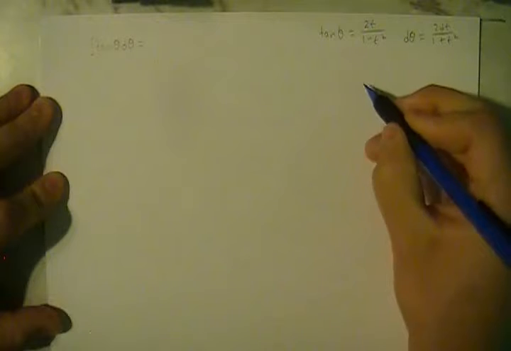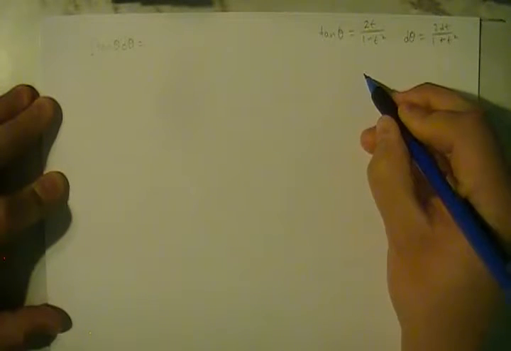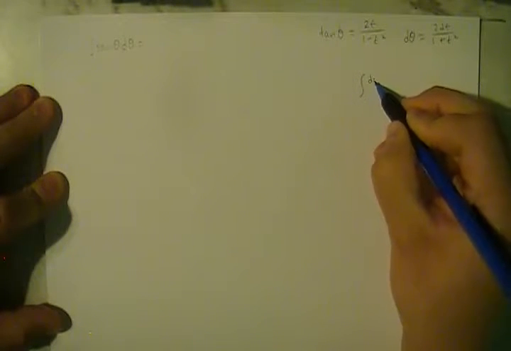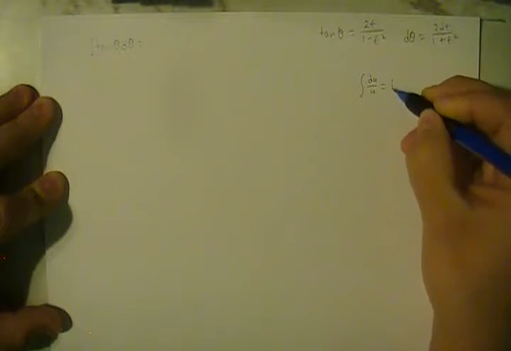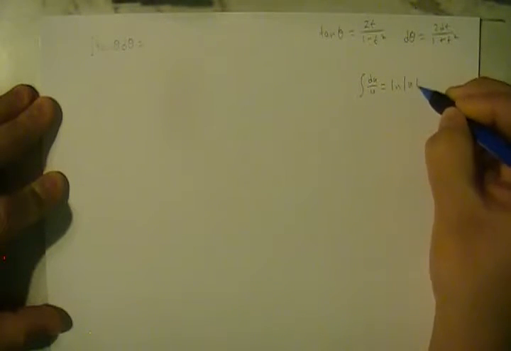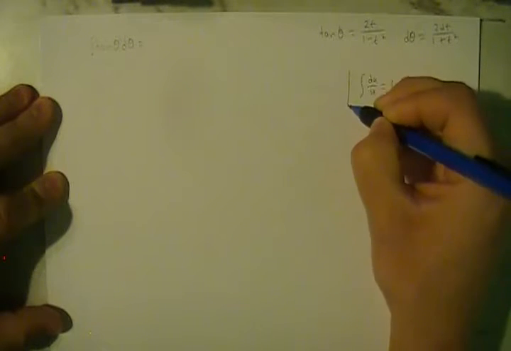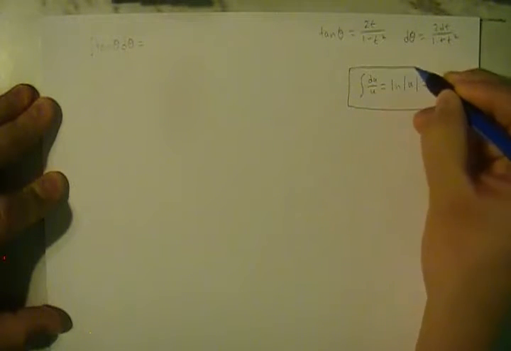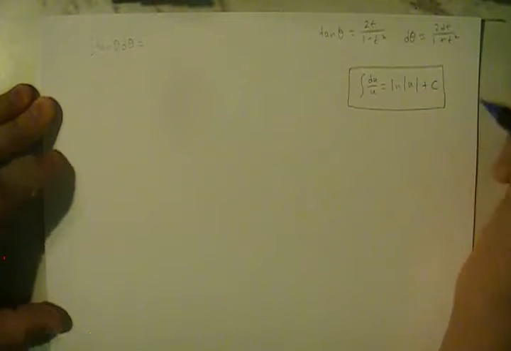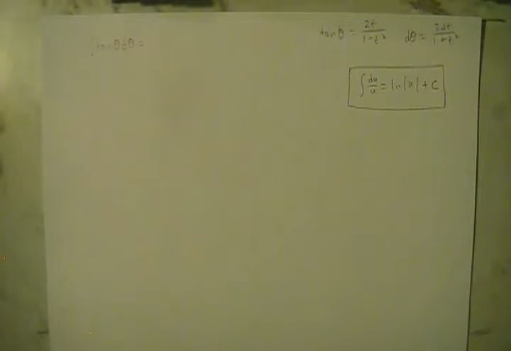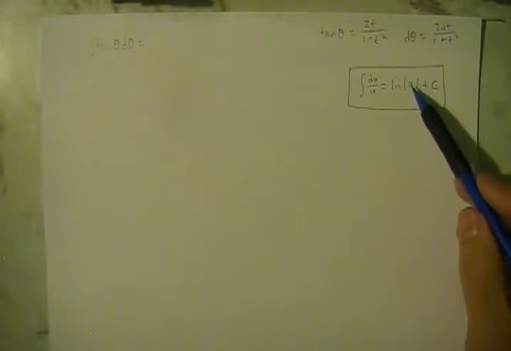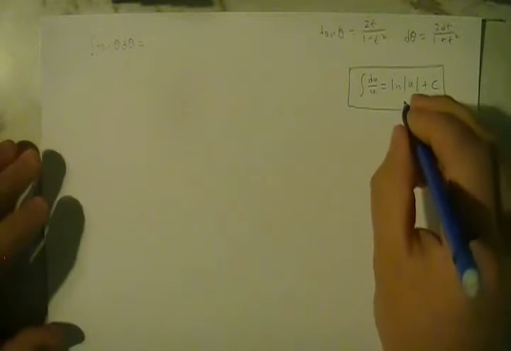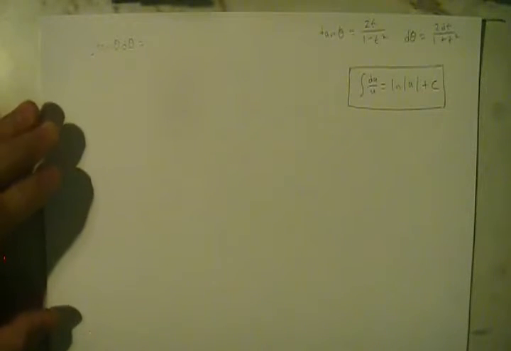Okay, and then another thing we're going to need to know, and I'll make a video on this as well, because this is a topic that shows up over and over again. But if you're studying calculus, you know this fact that if I have some function u and I take the integral of du over u, then that will be the natural log of the absolute value of u plus a constant. So we're going to use this fact as well.